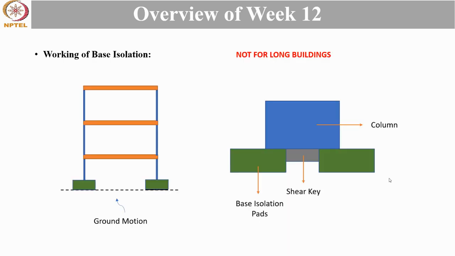Then we have passive damping, in which first is isolation damping. Now, how does base isolation damping work? Herein, below the building, isolation pads are installed, which are generally isomeric rubber pads, which can absorb vibration. What these pads do is filter out critical high ranges of vibration and allow only non-critical vibration to proceed above in the structure. Between isolation pads, we also have a shear key, which holds the pads and the column above together.